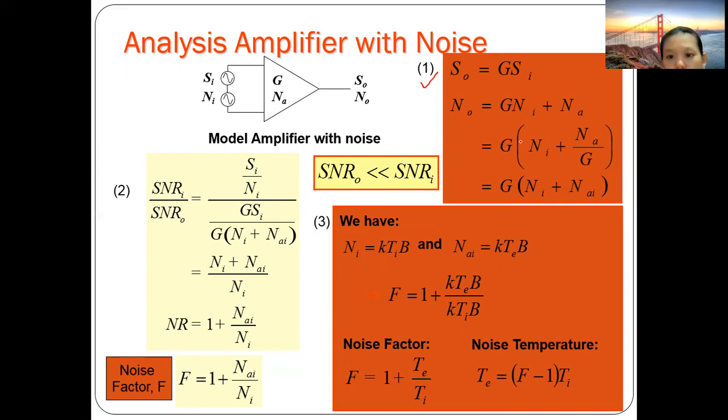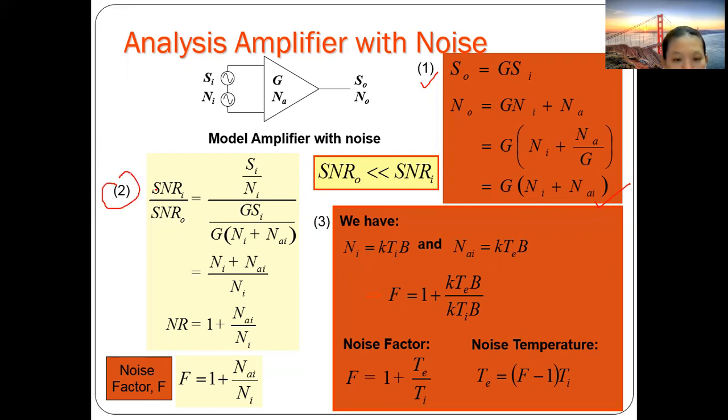So when multiplying with G and I, on the right-hand side here we have to divide by G in order to cancel off here, so we will get back NA. So NA divided by G. Okay, so here we have G and I, and we recall that our NA divided by G actually is NAI. Okay, done for this one. Now we go to number two.